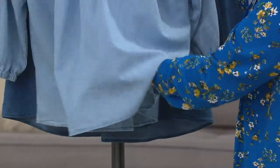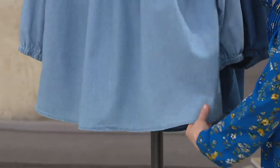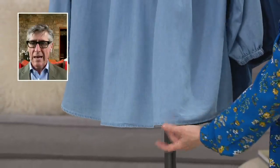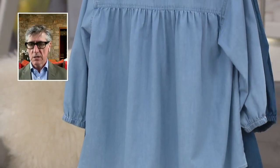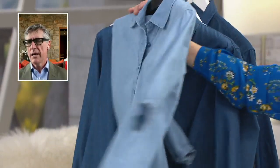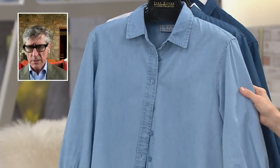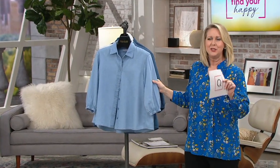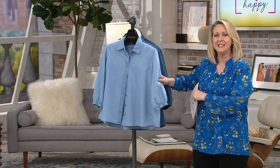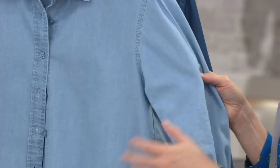You're never going to see the bra lumps and bumps. You're never going to feel like it looks great in the front but it's tight across my back. It's that relaxed, drapey feel, even a little bit of a high-low, which I think is so flattering. It's my favorite denim right now. The actual denim itself is 78% cotton, 22% polyester — it really is a lighter weight but it's a smooth, smooth feel.